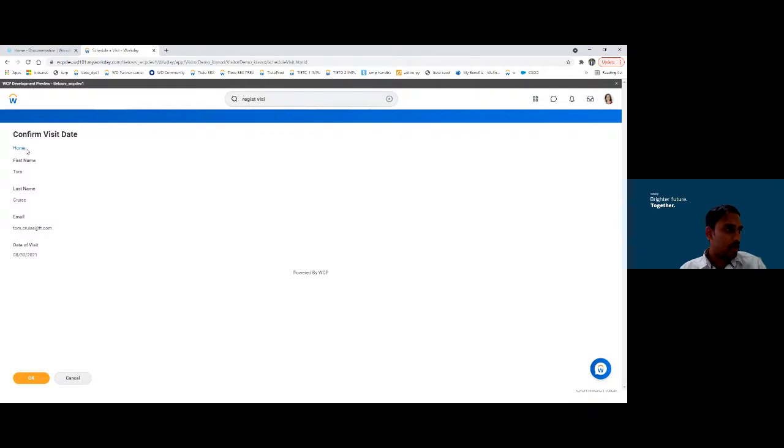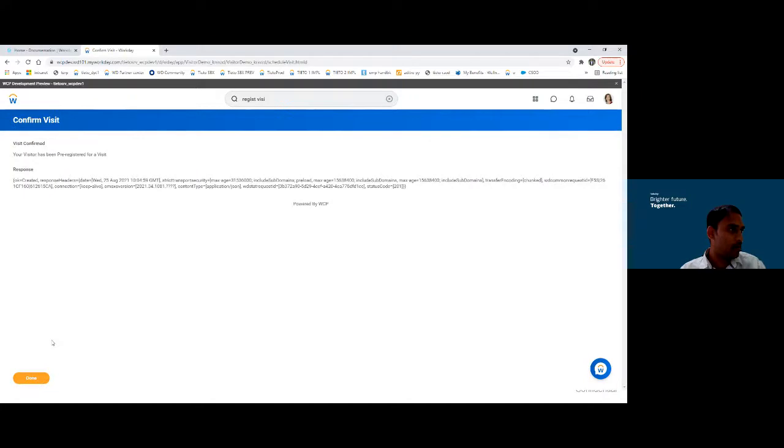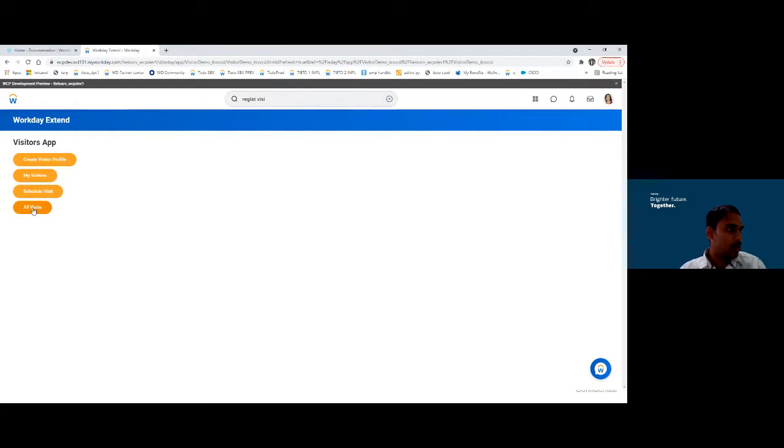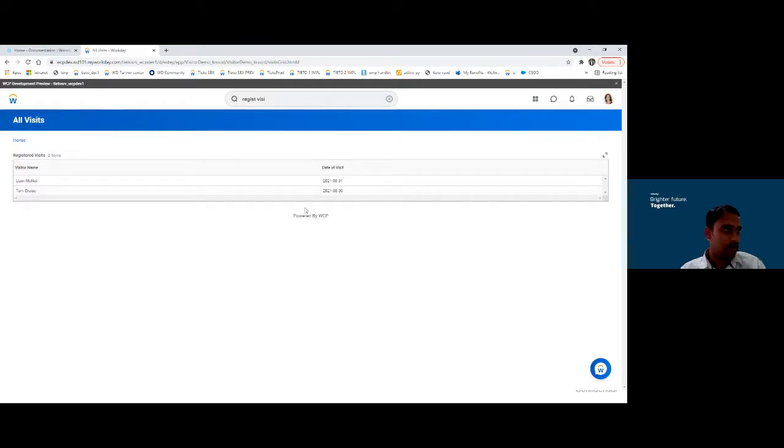Now this is like an interactive flow, and it is a confirm page which asks me to check all the details. And then if I say confirm, yes, your visit has been registered. And in this page, I can see all my visits which are already registered.